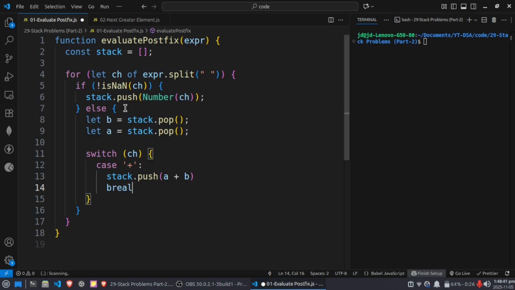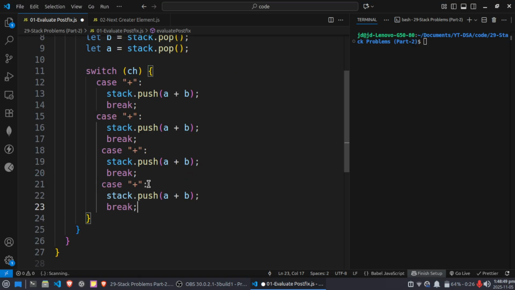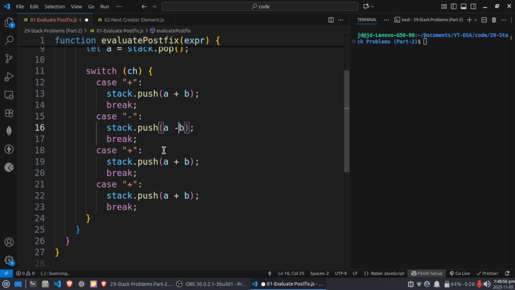So we have to write the cases for plus, minus, multiply, divide. Just change the operator for minus, multiply and divide.